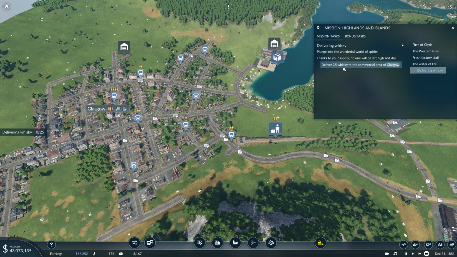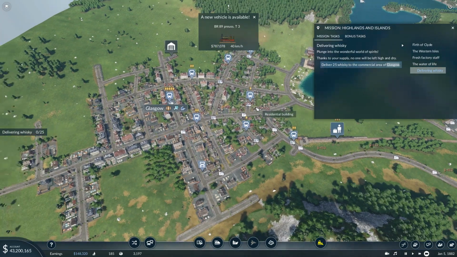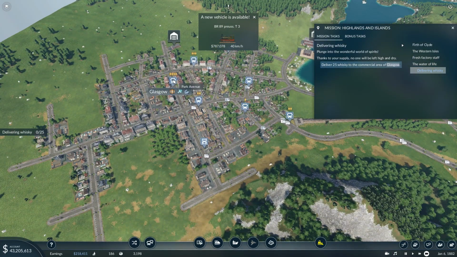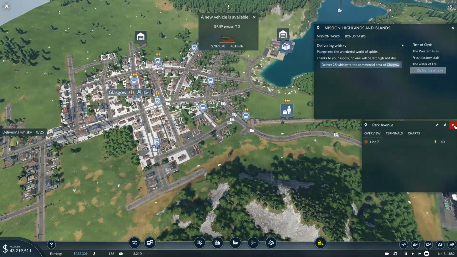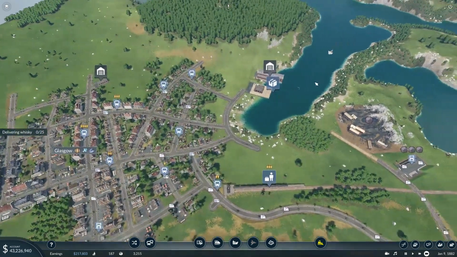So we need to deliver 25 whiskey to the commercial area of Glasgow. Oh, look at this, got a new train available, the BR89 Preuss T3. Also, created a bus line around Glasgow. This stop here has 40 people waiting at it. I don't think I have the capacity to serve this line, but it's making a lot of profit anyways.